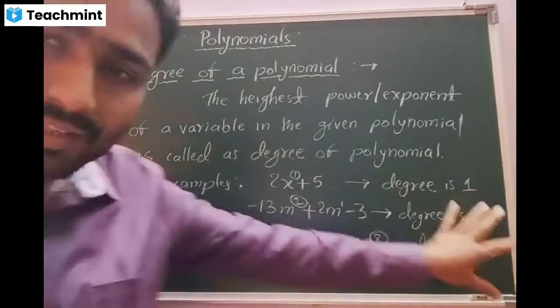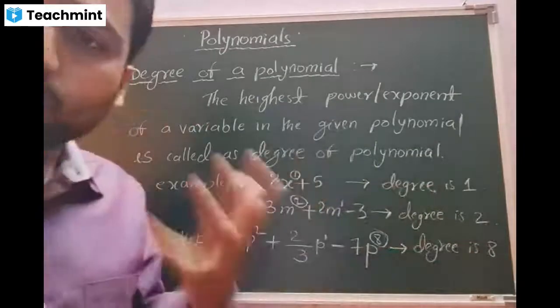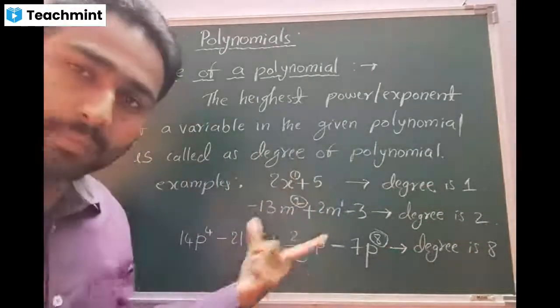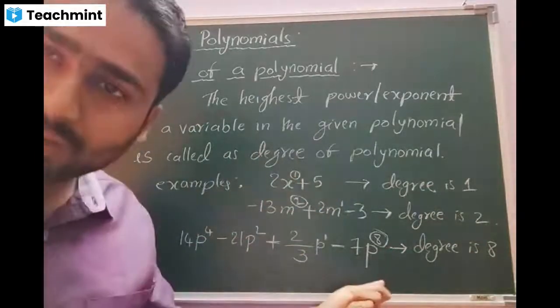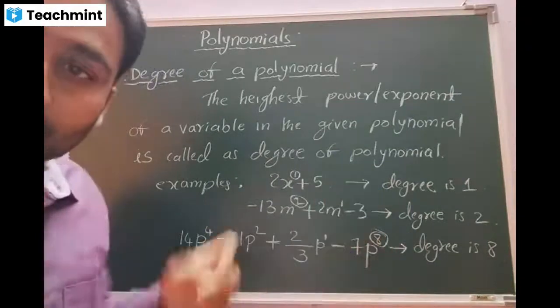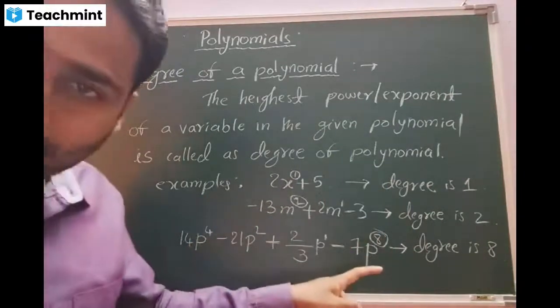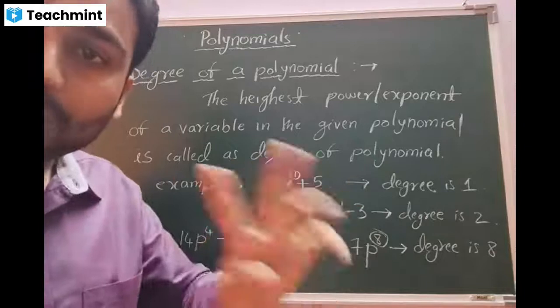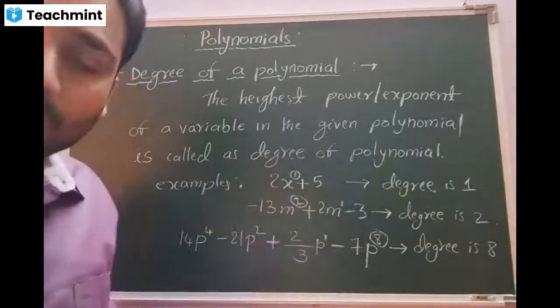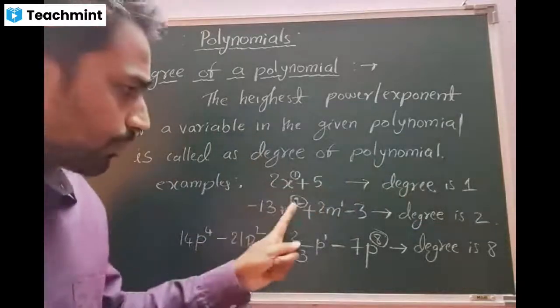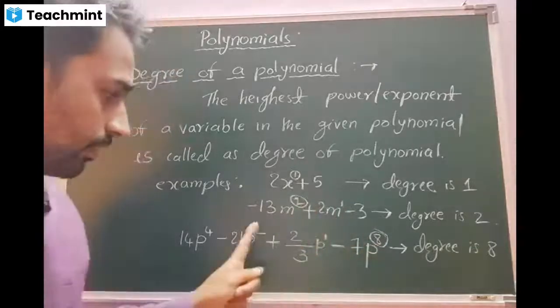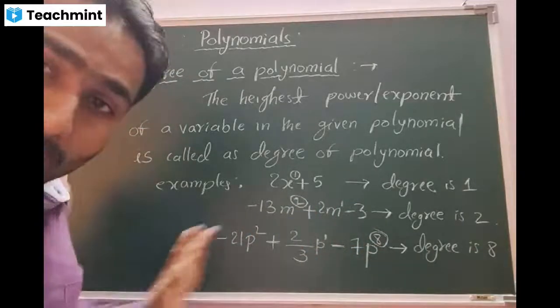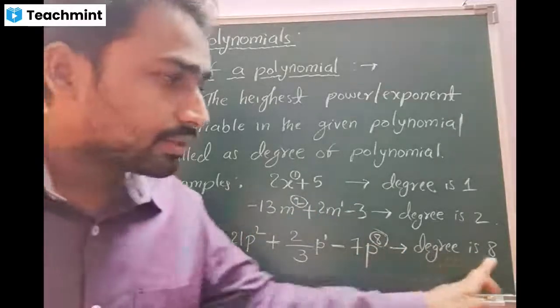So, by these examples, we can understand what we are supposed to do. For every polynomial, we have to look at how many powers there are for the variables. Basically, first, how many variables are there? Maybe one, maybe two. Sometimes only one variable is repeating. Everywhere, you need to check the powers, the exponents of the variable. Among that, the highest one will be considered as the degree.